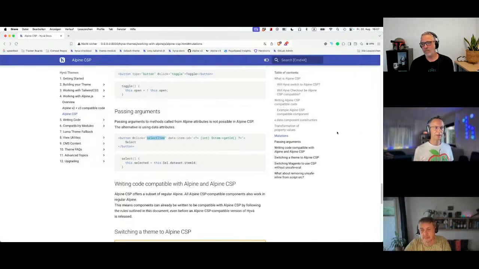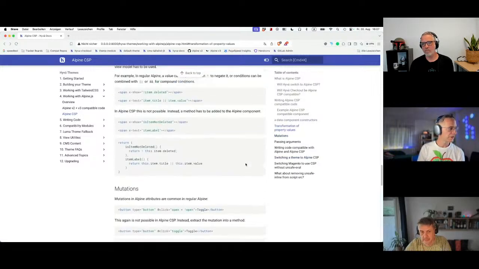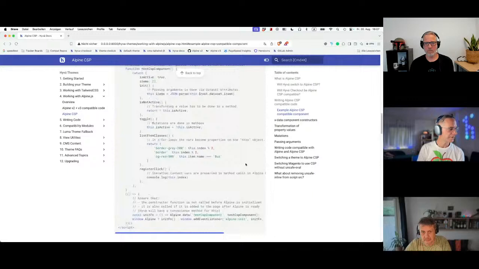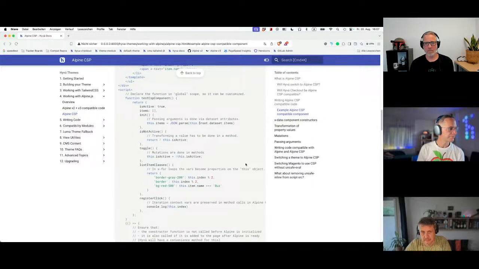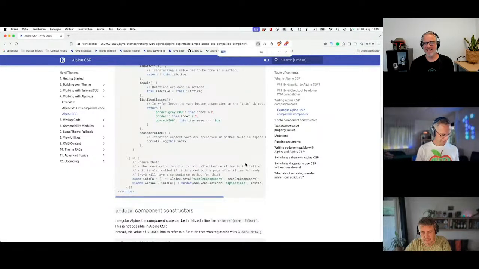We still have a lot of state in the component. So for example, if we have x4, do I have an example of this here? I think I had it somewhere. Search. Xif.